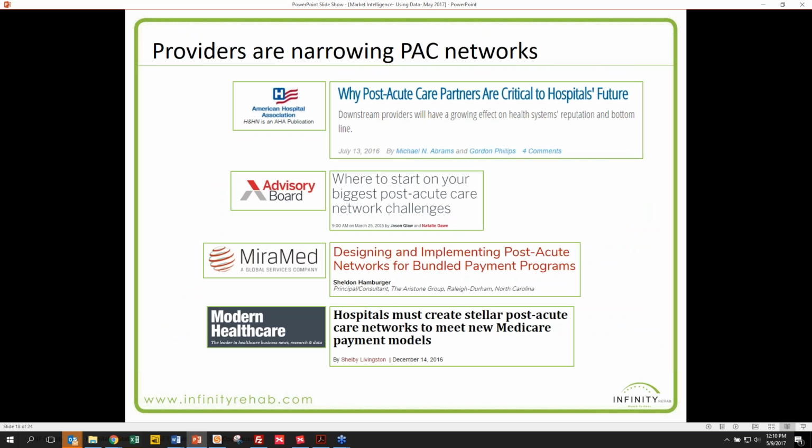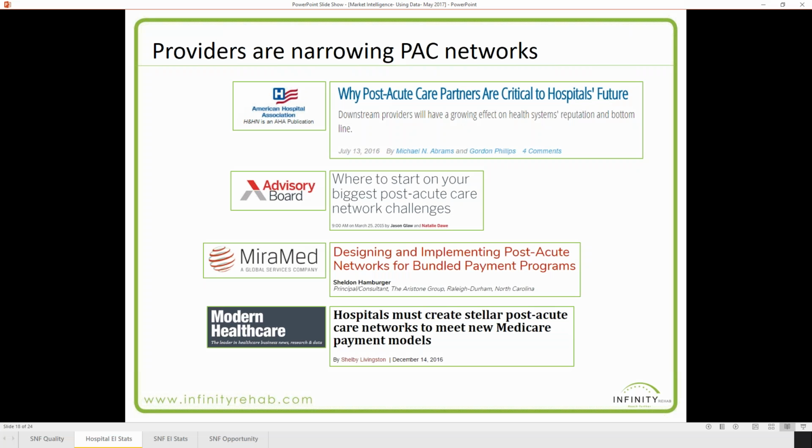So with all the initiatives going on in the Affordable Care Act, in payment reform, and not only in the Medicare payer, but particularly in Medicare Advantage payers as well, providers have reacted in multiple ways. Care redesign, implementing protocols for care transition, for care management, for care coordination. One thing that is very common though is that overwhelmingly providers, whether you're a hospital, a physician group, an ACO, and on rare occasion, if you're a skilled nursing facility in bundle payment, they responded by narrowing their network.